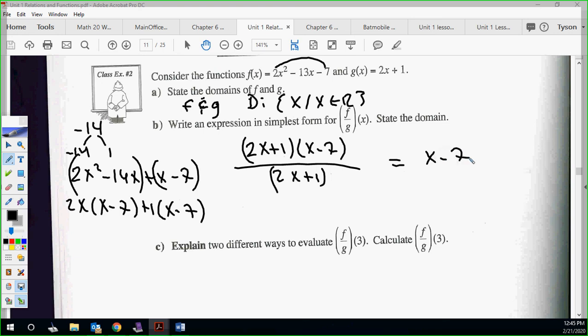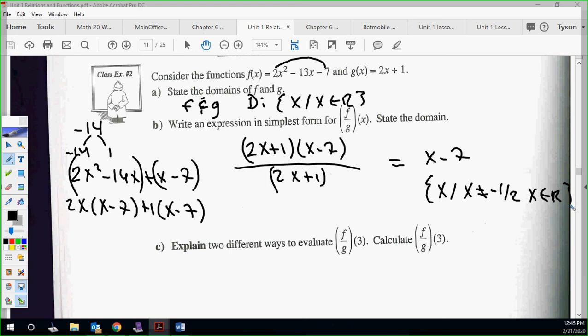But it would have a hole where? At negative 1/2 for x, right? So x minus 7 is the line we would see, and we would have a non-permissible value: x can't be negative 1/2. You can find the actual point if you plug negative 1/2 into x minus 7, which gives negative 7.5. But it didn't ask me for that, so it's fine. That's for the other chapter.